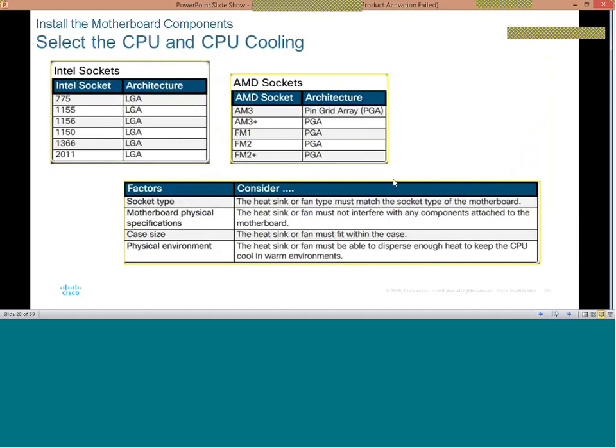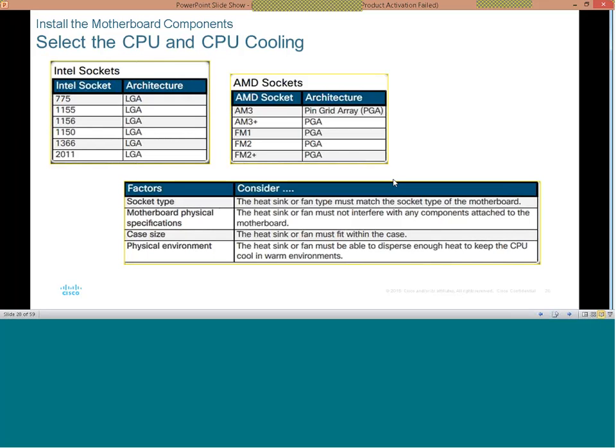Okay, so we have two types of sockets. We have the Intel socket and the AMD socket. The reason we're saying this is because you have the Intel processor and the AMD processor, and you must note that their orientation is not the same.